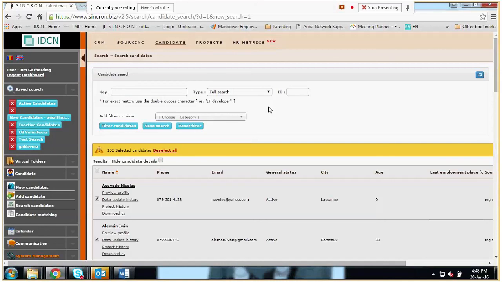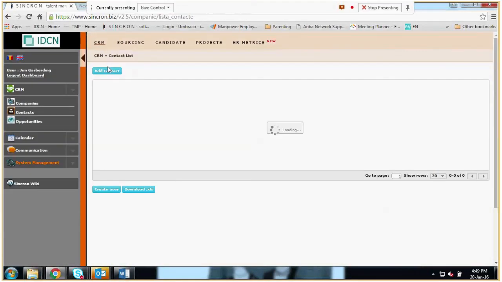Okay. All right. One of the next sections that we want to talk about, that we won't go into full detail on, is Section 7 on page 17, which is managing corporate member contact information. Corporate members' information can be found in a different section called the CRM section. We have a list of companies and a list of contacts that you'll be able to see for the companies that are associated with your local group.